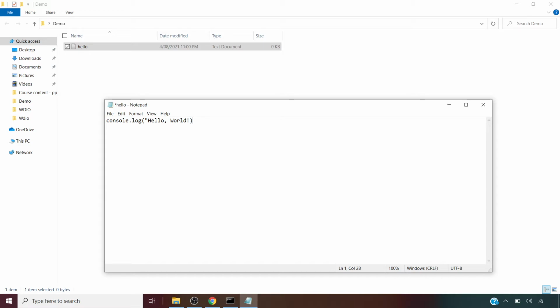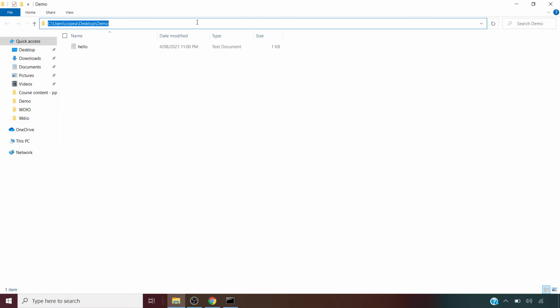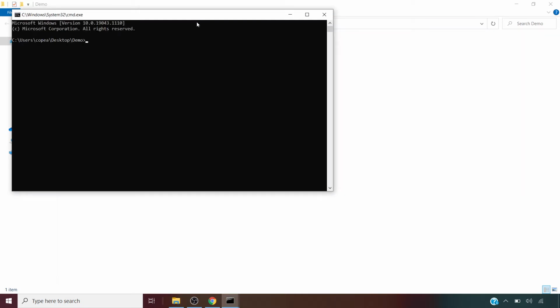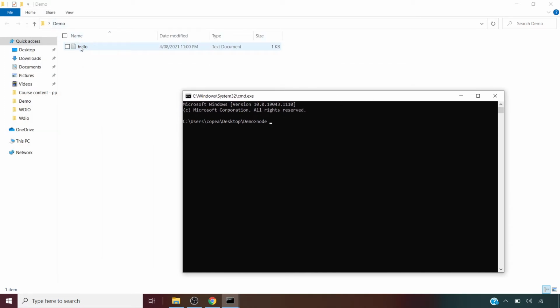hello to the world, and I need to surround this with a quote. So JavaScript can accept single or double quote for string. So if you just save this file, this contains a single command which will execute hello world. And if you close this one, you can open up the command prompt from here and then just start typing node, because this node command will execute the JavaScript code. So I'm trying to execute this file. Just start typing hello and then enter it. So you can see that the hello will get executed.